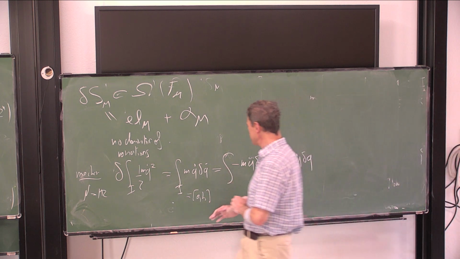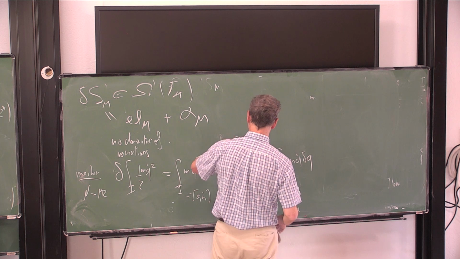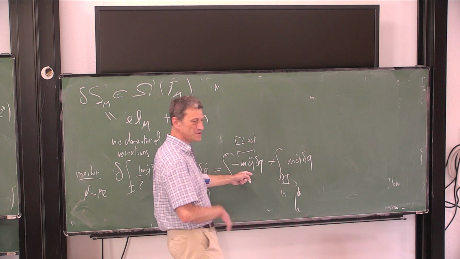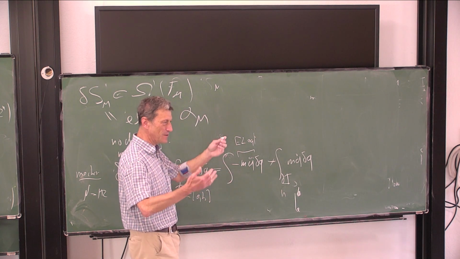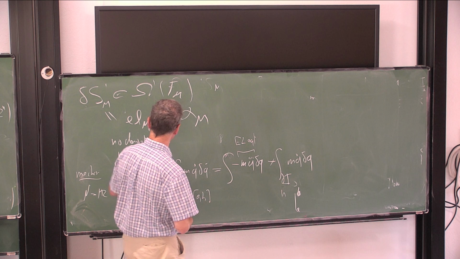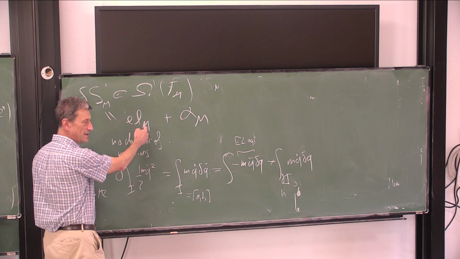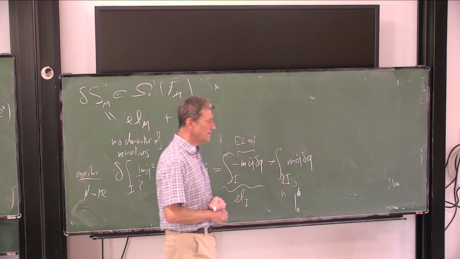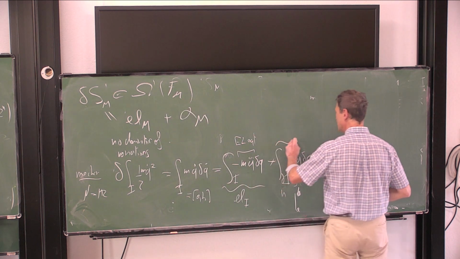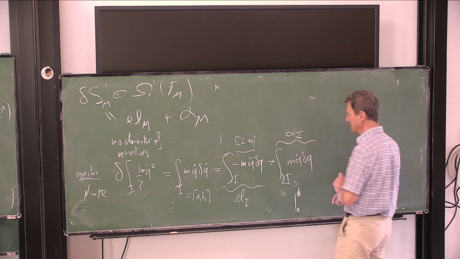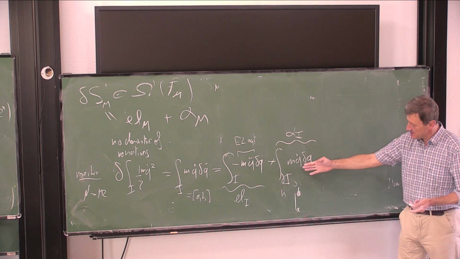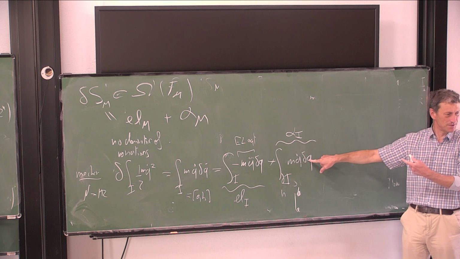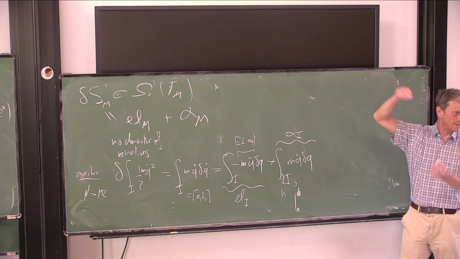And now, already in this example, what you see here are the Euler-Lagrange equations. This sets the potential to 0, so this is just the usual Newton's equation without potential. So these are the Euler-Lagrange equations, which is why I call this term small el, this whole term here, EL_M. And then there is this boundary term, which is what I would call alpha, which in this example just consists of the one form mass times velocity times differential of position, both at the final point and the initial point.